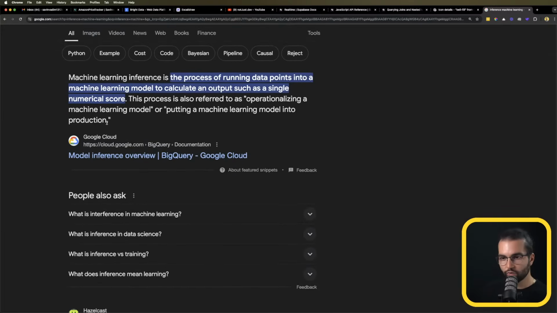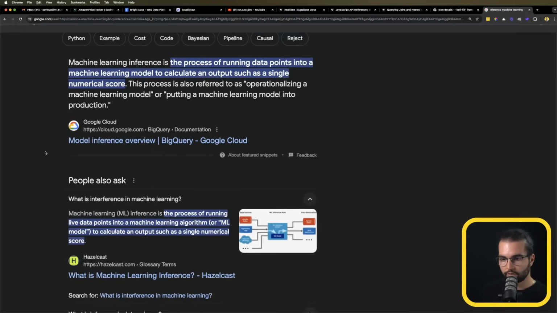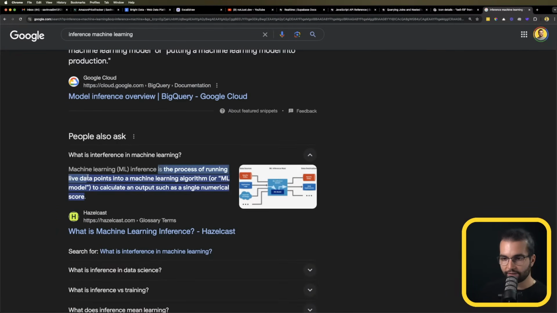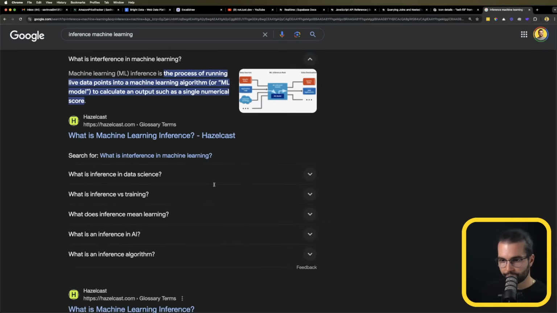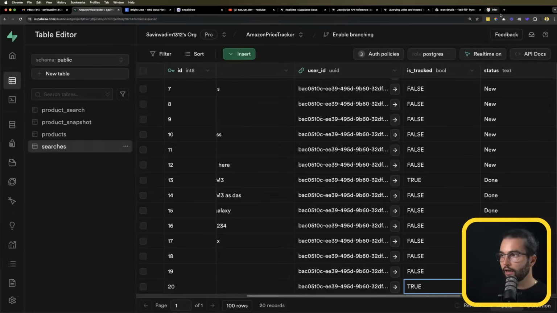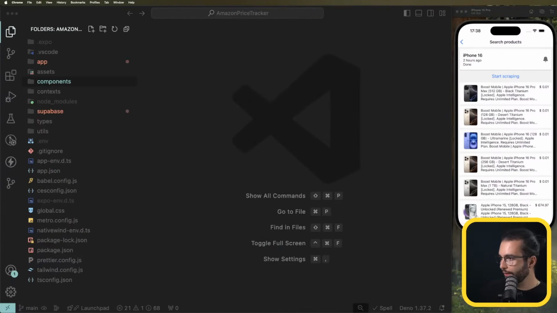Or basically like using a machine learning model, right? Yeah, like running live data points into a machine learning algorithm. Like after you train it, you use it to get data. Yeah, don't know what to recommend you.